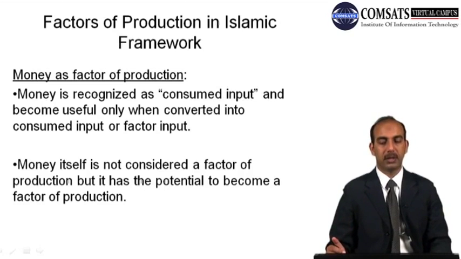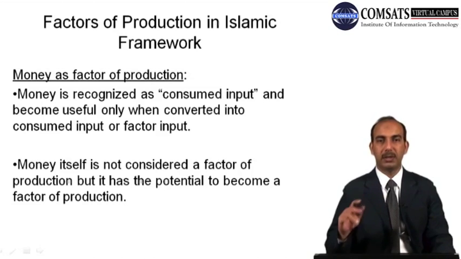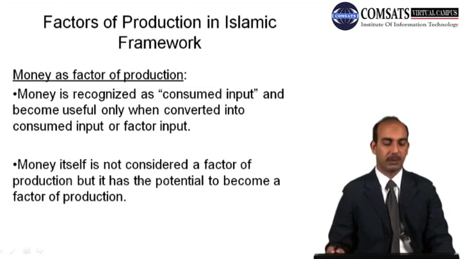Money itself is not considered a factor of production, but it has the potential to become a factor of production. So, as we discussed in one of our previous lectures, money in itself is not a factor of production, but it becomes capital only when it is converted into some form of capital.